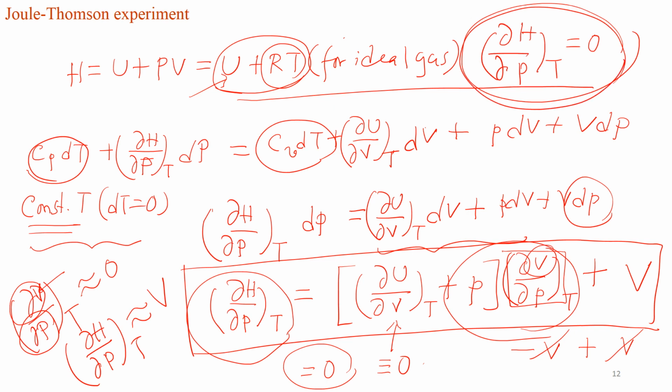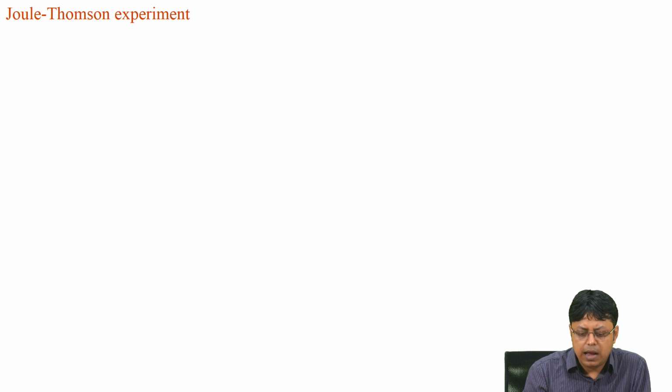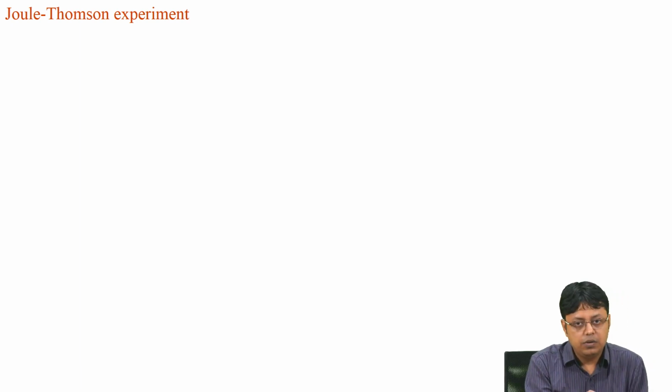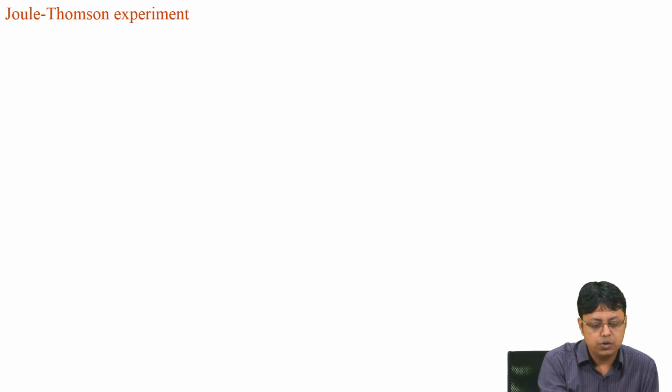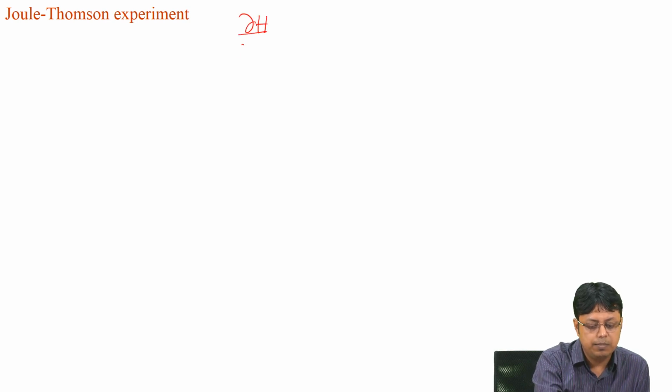Now you may ask, why then in Joule's experiment did we not get any finite value for (∂U/∂V)_T, which means actually why did we not see any drop in temperature? The answer is that experiment was not a very refined experiment, meaning the gas Joule used was already so dilute that it was behaving ideally. When Joule and Thomson carried out another experiment, which is known as the Joule-Thomson experiment, they figured out that there is a small but finite change in that quantity (∂H/∂P)_T. So the Joule-Thomson experiment is about measuring this quantity (∂H/∂P)_T experimentally.